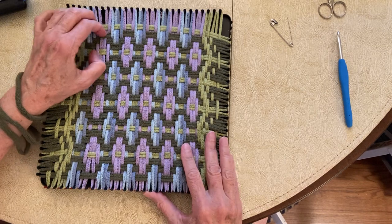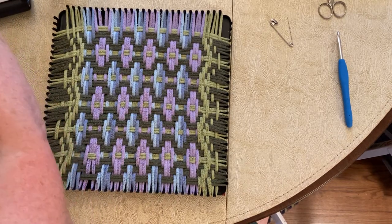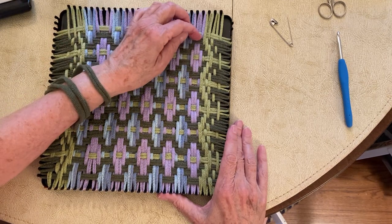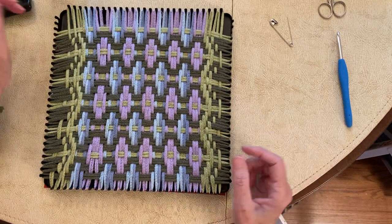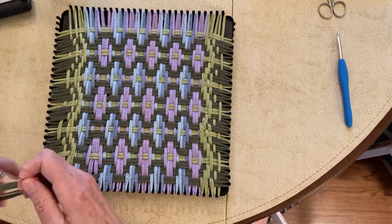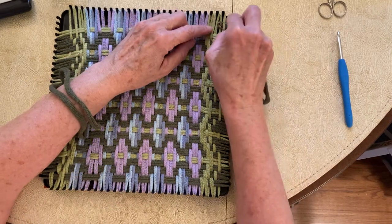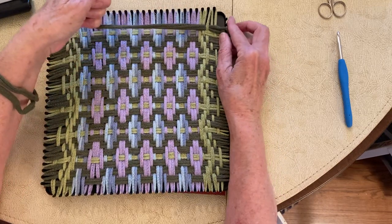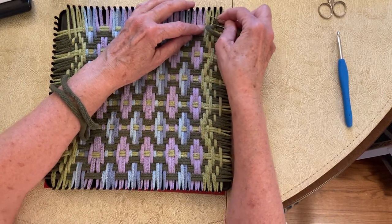Pack, pack, pack. The ongoing saga. It's pretty, isn't it? You guys can do whatever colors you want. You can make this one color, another color, another color, you can do whatever you want. This one is going to be over two, under one. Over one, under two.